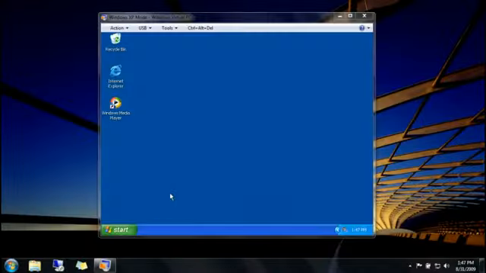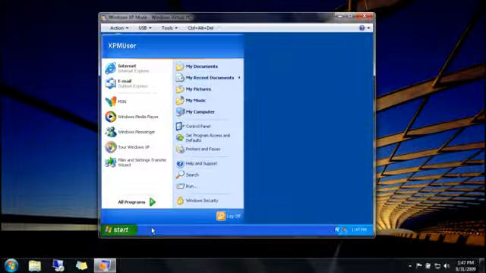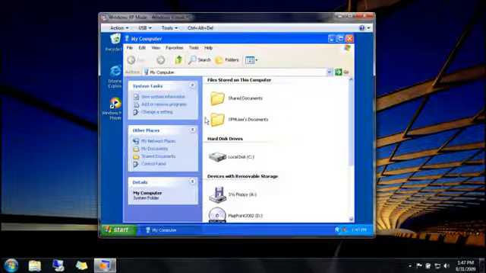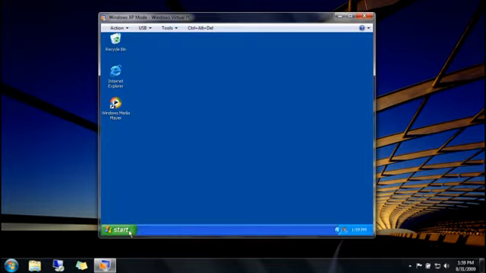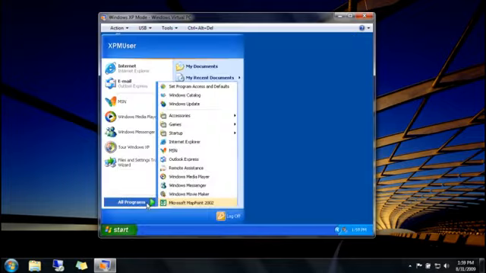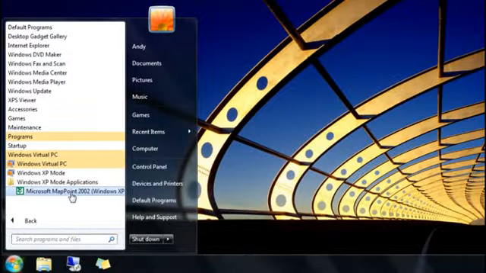Windows XP Mode works in two ways. First, it's a complete version of Windows XP that runs in a window, almost as if it were a program itself. Inside the window, you can do most of the things you'd normally do in Windows: run programs, save files, and connect to devices and networks. And second, after you install a program in Windows XP Mode, it's listed in two places: here in the Windows XP list of programs, and over here in the Windows 7 list of programs.